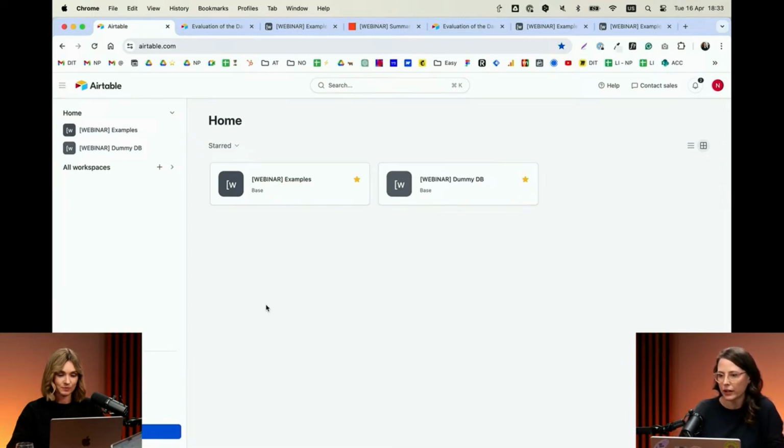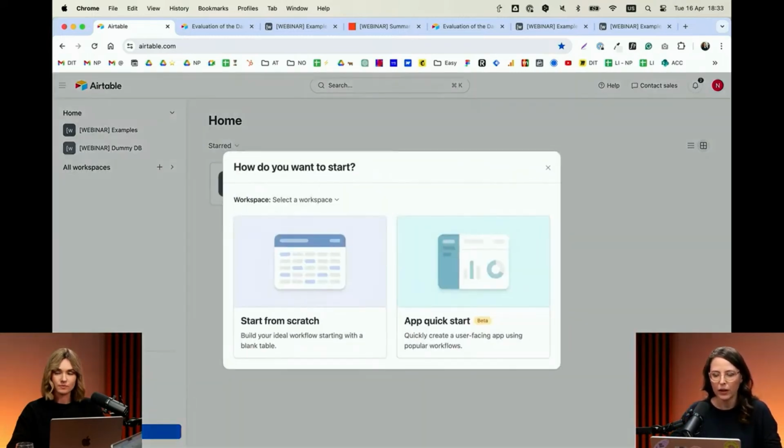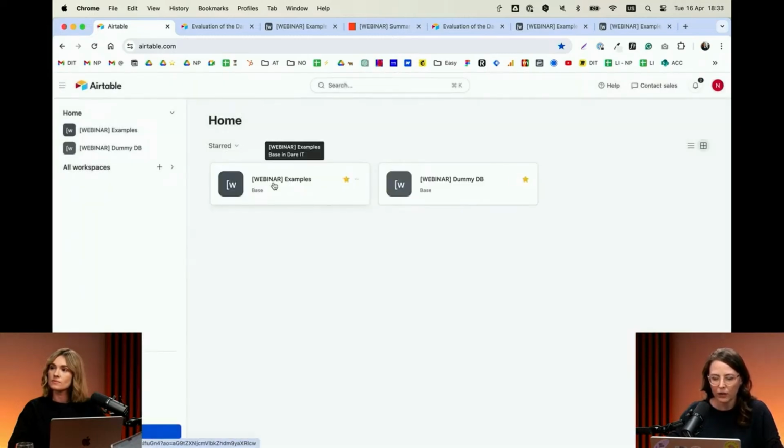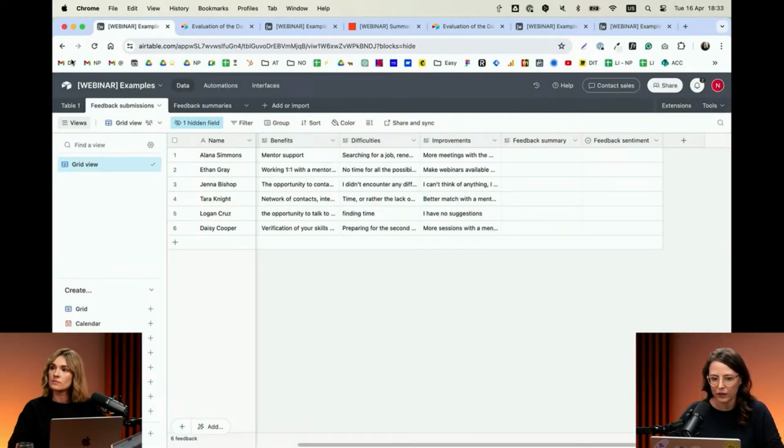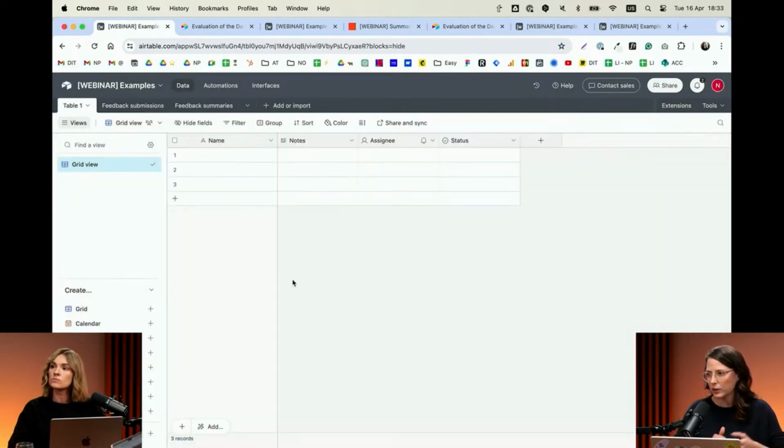We're going to start with Airtable. You're going to create your account. There's a free account that you can use, and you're going to create a new base. Base is basically, let's call it a little project in Airtable, and you're going to create one starting from scratch. I have already gone ahead and created a base for us today to speed us up a little bit, and this is basically how it looks when you first create a base. So we have this little Airtable project set up.